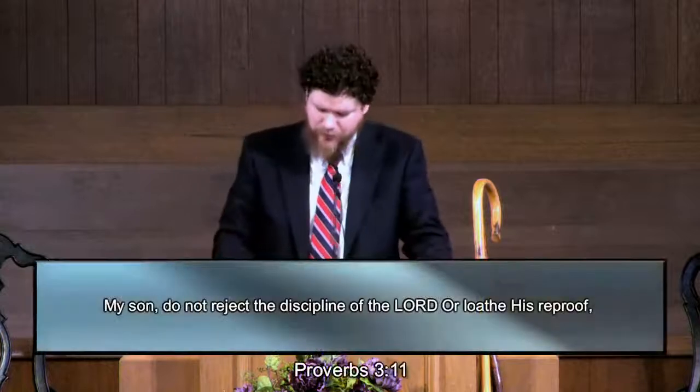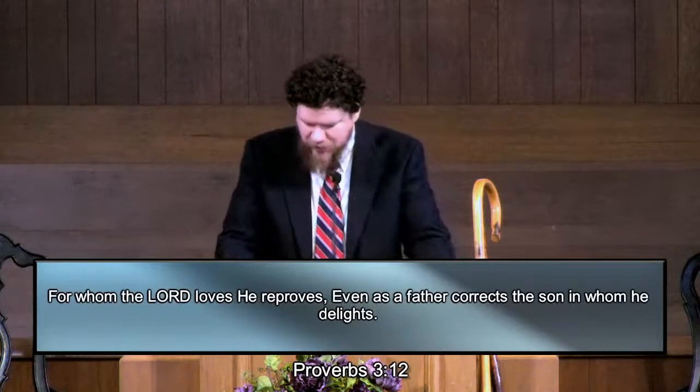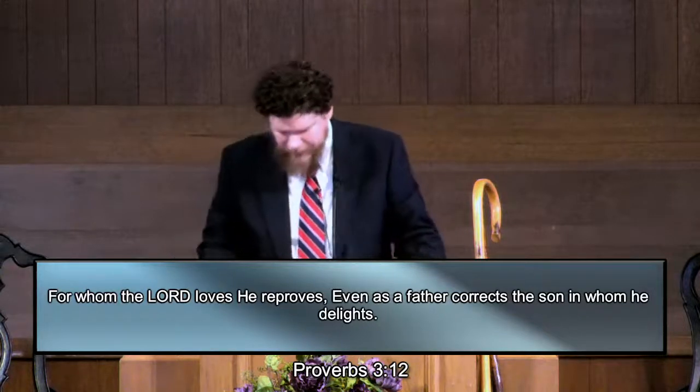Proverbs 3:11-12, "My son, do not reject the discipline of the Lord or loathe His reproof. For whom the Lord loves, He reproves, even as a father corrects the son in whom he delights."